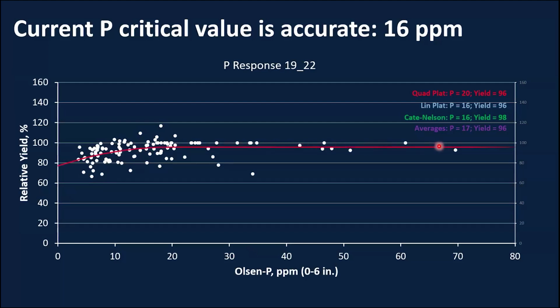There are lots of different lines and different math that you can use to try and figure out where that is, but that optimizes. The math isn't really the focus of this presentation, but to show you there are different ways to look at different numbers. You can see these numbers vary anywhere from 20 parts per million to about 16. The average is around 17 parts per million Olsen, so really close to our 16 parts per million.